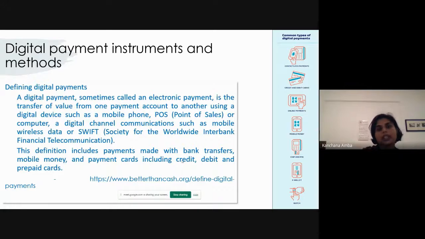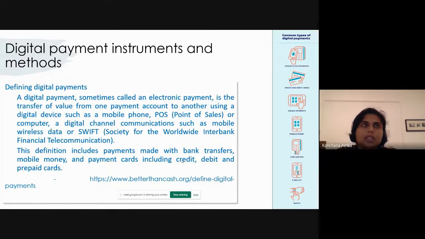So digital payments and instrument methods. We discussed cards last time. Cards are a familiar payment instrument that we don't really call digital. In our minds, when we say digital payment methods, we don't think of cards. We think of mobile apps or mobile phone based digital payment methods. But cards have evolved to become a part of a digital payment method, right? They're actually quite versatile, and that's why we started with cards. It's the payment instrument that has evolved through time to still stay quite relevant.